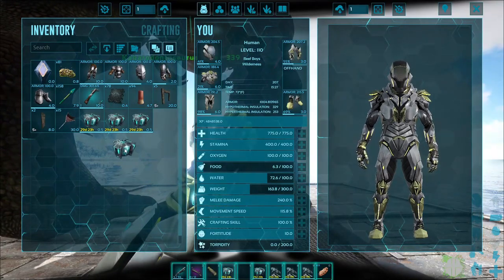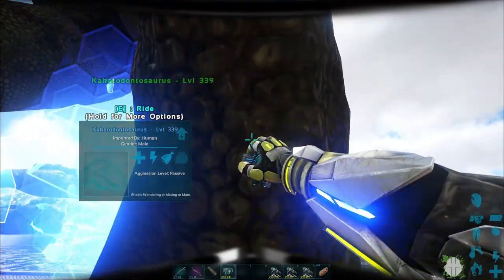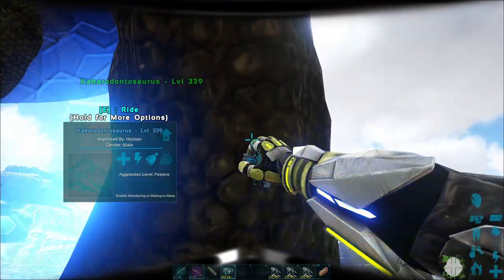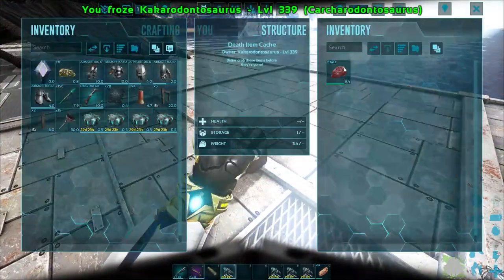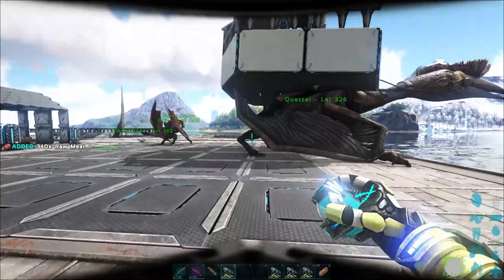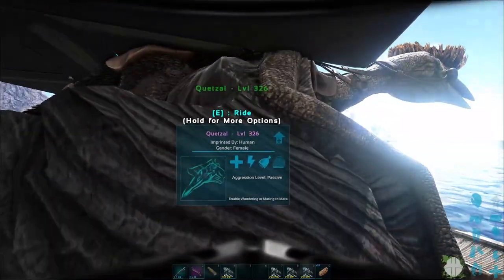Boom. I want a double space in between this one and this guy, just so that way I don't accidentally sacrifice Kakarot, alright? So, Kakarot's good. I gave Kakarot their leftover meat. They did not need much of that, actually, so that turned out pretty well.